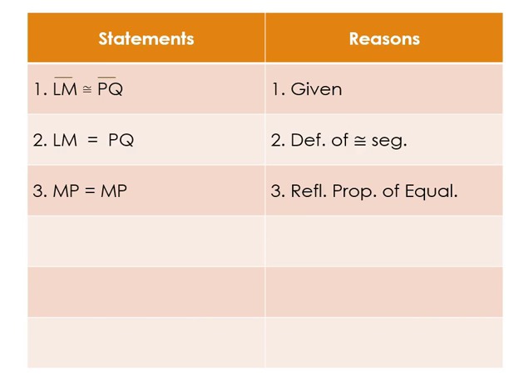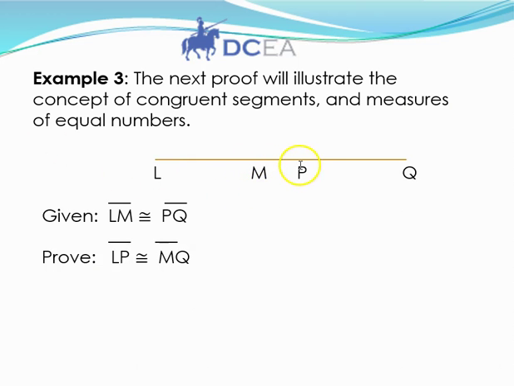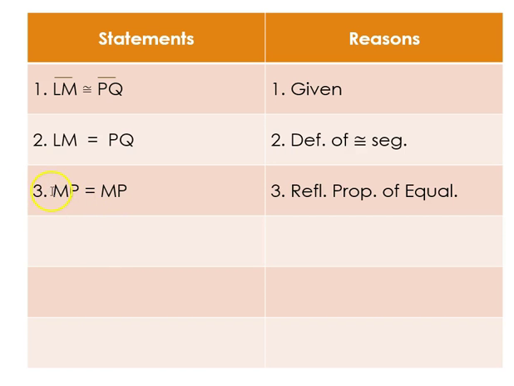Step 3, this is a new one. Remember that little piece, MP, that I told you about? We need to bring that in so that we can get to our proof that includes it. And we can state that MP equals MP. That's the reflexive property of equality. We learned about that on page 79. That's where it says A equals A. You can use this in proofs all the time. You'll see AB equals AB, or a segment equals a segment. Sometimes you'll see a triangle equals a triangle. It can be used in many different ways.